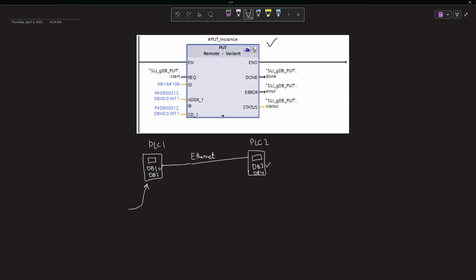In these parameters of the put function block, the most important parameter is address 1, SD1. So in simple words, this input parameter holds the address of the data block to which we will write the data. And this input parameter of the put function block will hold the address of the data block from which we will write the data, right?